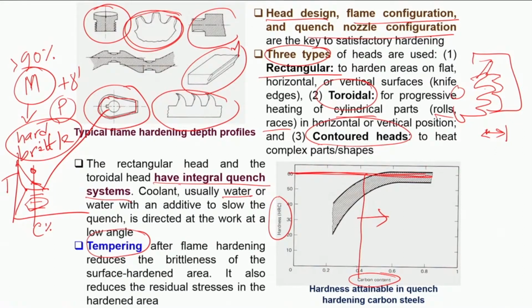So if you have a steel which is less than 0.4% carbon steel, even if you conduct the process very efficiently, you may not be able to reach the requisite hardness. The hardness level could be as low as 40 Rc. So this is no good. The important guideline here is that we want this range of composition to be subjected to flame hardening and not this range, because a requisite amount of carbon is necessary in the stock during the heating process in order to get the desired level of hardness.